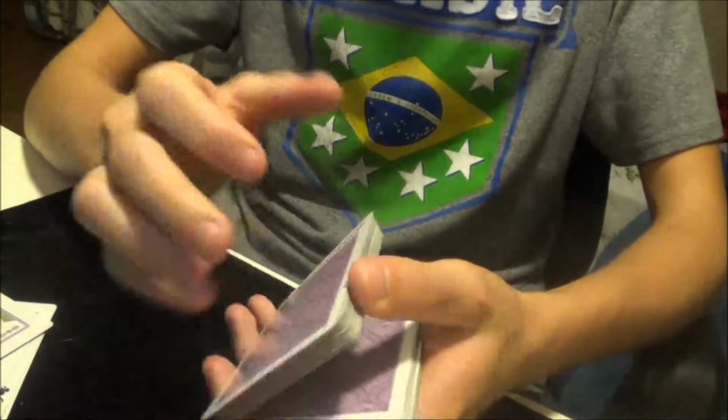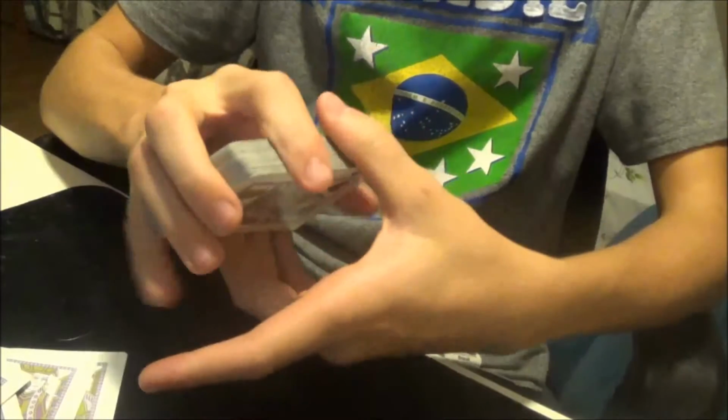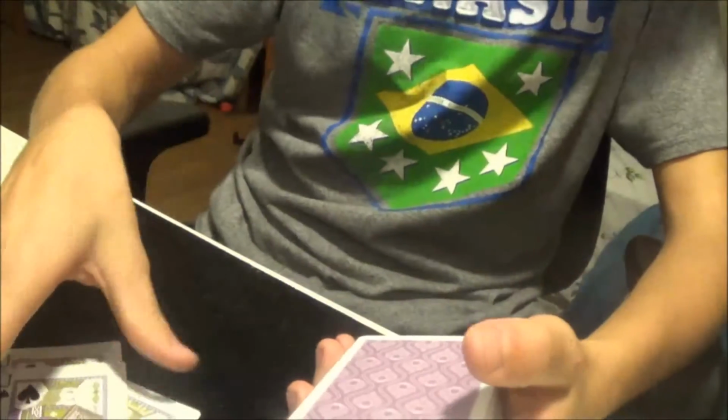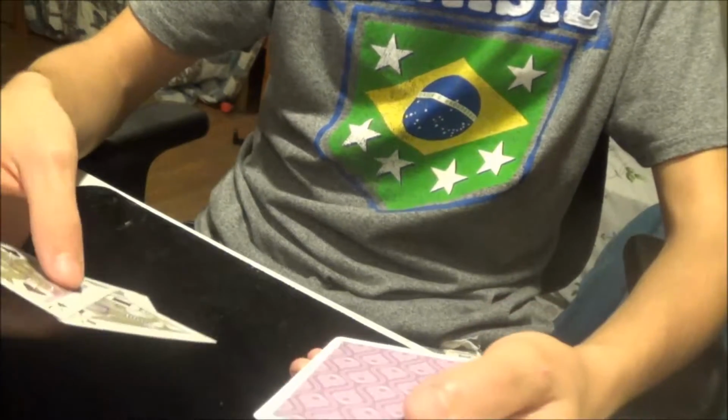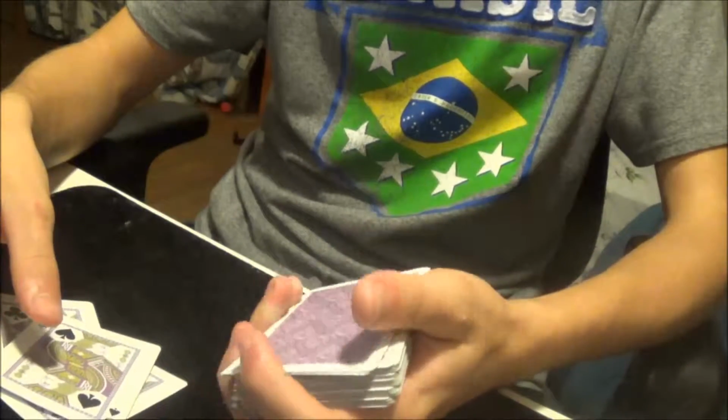Anyway, so what you're going to do is you're going to start off by telling them about the jacks and their individual roles as robbing this bank. So you're going to say that each jack has a specific role, and you're going to push off 3 cards like so and catch a break.